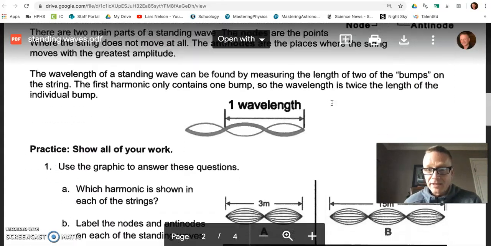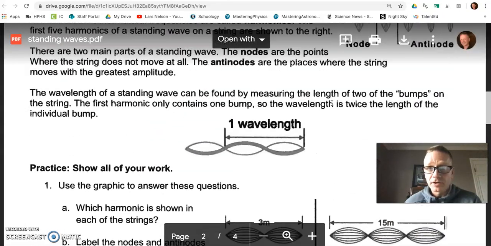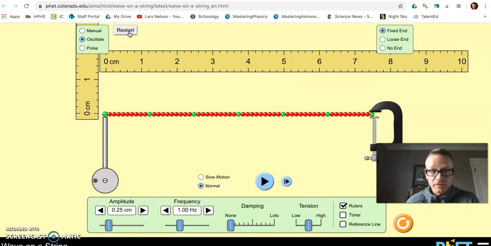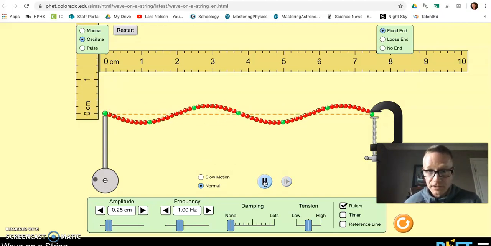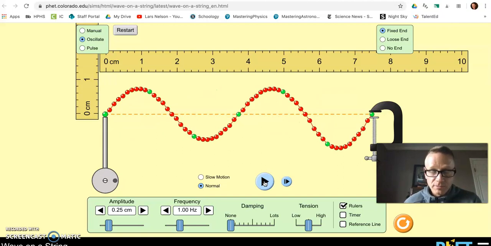You're going to be studying these patterns. You're going to be looking at problems. And before we start, I just want to open up the simulator that you've seen before to play around with some of these standing wave patterns. Now, if I send a wave from left to right, you can see how it travels. And then you could measure its speed. But once it starts interfering with itself, you can't tell which direction it's moving.